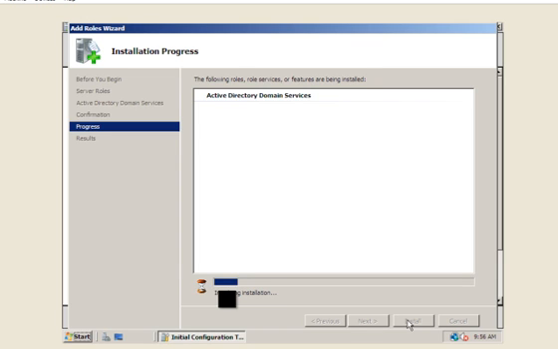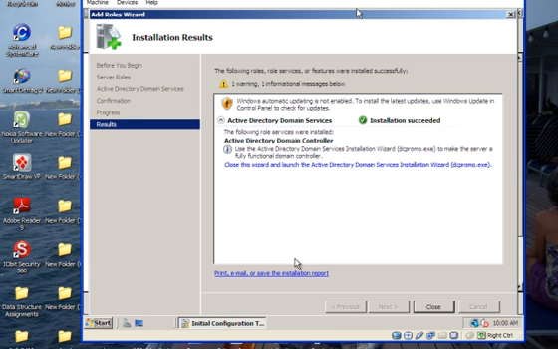So just hold while we install the active role. Okay, so the role has been installed successfully, as you can see here, and then we now have to go on to install the DC promo. Here you're seeing a link which is underlined in blue to install the DC promo, but I'm going to show you another way of how you can do that.